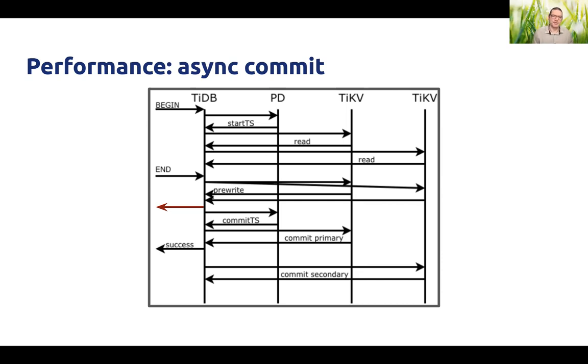Which works really well, except that you don't have an opportunity to ensure that the right commit timestamp is written. And so there's a huge amount of work that goes into synthesizing a commit timestamp rather than relying on getting one from PD. Oh, sorry, it's two network round trips, one to PD and then one to the node that you're actually committing. And also recovery gets really complicated, because you don't have a single point of failure, a single source of truth for a transaction. If you look at the primary key and the transaction has not been committed, well, the transaction may still have been committed according to the user. So you have to reconstruct the state in the recovery process, and that's really complex. But it's worth it because you get to shorten the latency on every single transaction significantly.